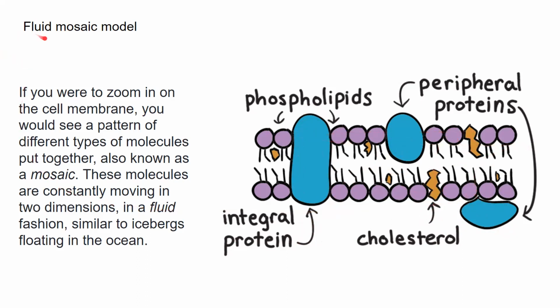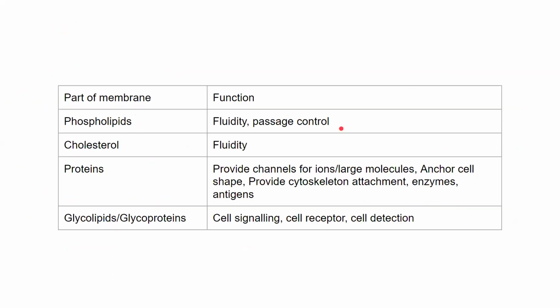So what does the fluid mosaic model tell us? It tells us that essentially there's a bilayer of phospholipids that are fluid. They are continuously moving. Like I told you, there's no bonding, nothing at all, just those hydrophilic and hydrophobic attractions. And within them are proteins, right? So there's a mosaic, there's a random arrangement. What's a mosaic? It's a random arrangement of stuff, right? It's a mosaic of protein and phospholipids, and it's fluid. It's continuously moving, right?